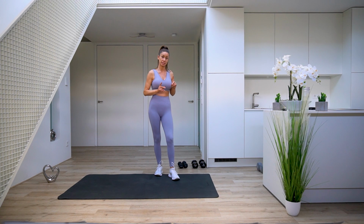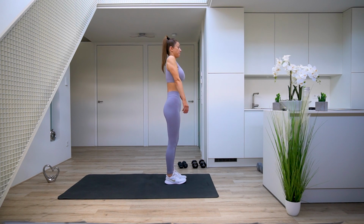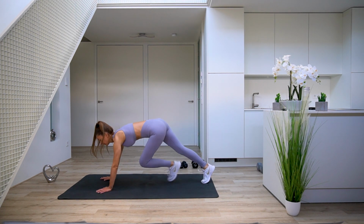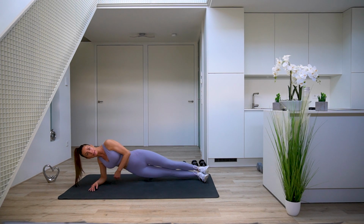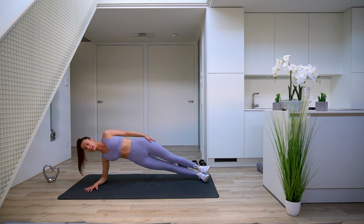And for your reference, I'm going to be using my 5 and my 3 kg dumbbells. And as usual, guys, shoulders up, back, and down. Always. And for all those plank exercises, right, if it's the regular one, I don't want you to shrug in. You want to keep your body away. Or for those side planks, you don't want to shrug in here. You see my shoulder? You want to push away. Everything nice, tight, and strong.